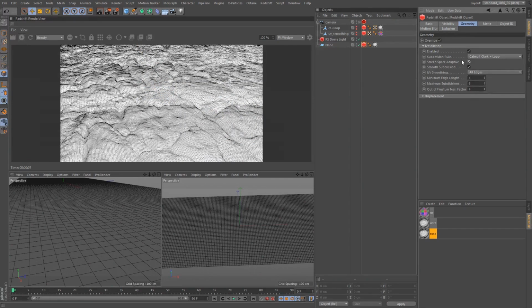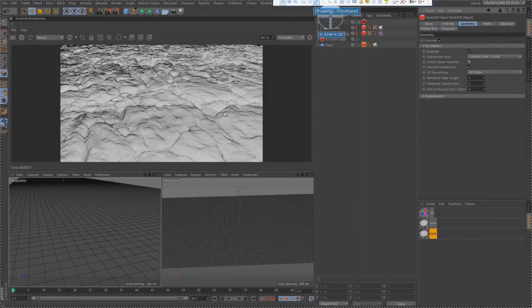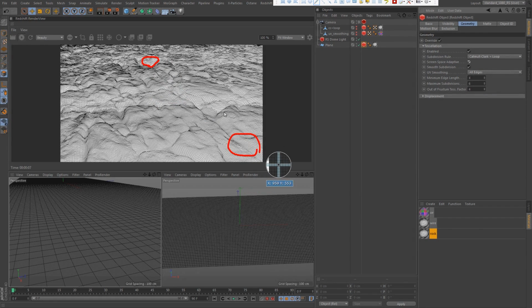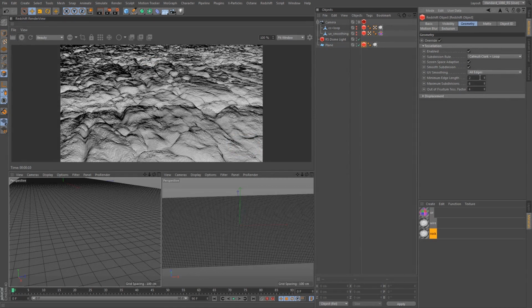Now this is really useful because it allows us to do a lot less subdivision than we would otherwise. If I subdivided these guys back here by the same amount that I subdivided these guys here, it'd be a lot more space on our GPU, and it'd take a lot longer to process. Now there is a safeguard, and that is the maximum subdivision amount. And this guy basically says, obey the minimum edge length rule. However, you can't go over this maximum subdivision amount.